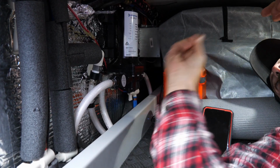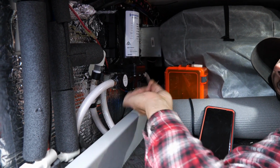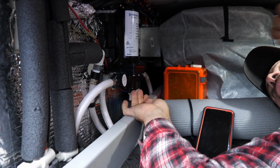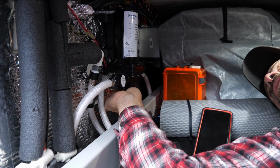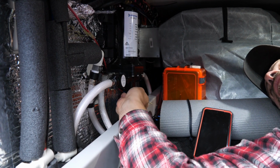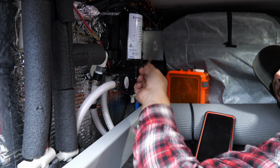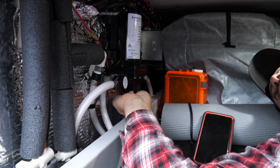So what you have to do is take a 2mm Allen wrench and stick it into this hole right here, and have somebody up at the faucet turn it on and adjust this until it stops. But don't just use one faucet, use the shower and the sink so that you can get this to run efficiently.